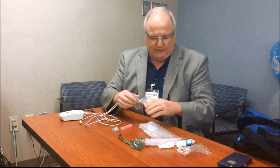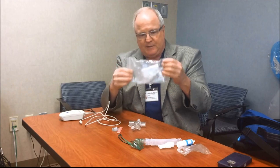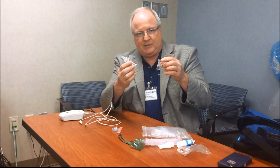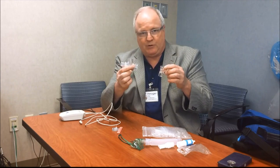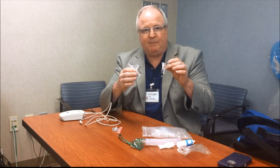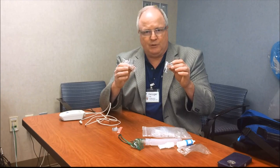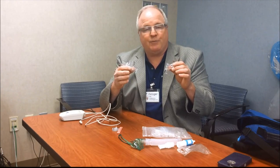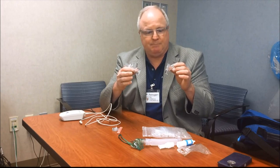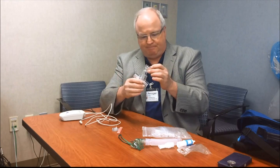So if you look at when you go to do a treatment, you're going to end up having what's called a convenience kit. It will be a Ziploc bag with 3 items in it. 2 of the items are the devices you'll be using. It's a universal T adapter and the Solo nebulizer. Solo basically infers that it's for single patient use, so it's disposed of after you use it for that patient. But it is good for 28 days, so we'll discuss some options in using it post-ventilation. If you use it continuously, it's to be used for 7 days.